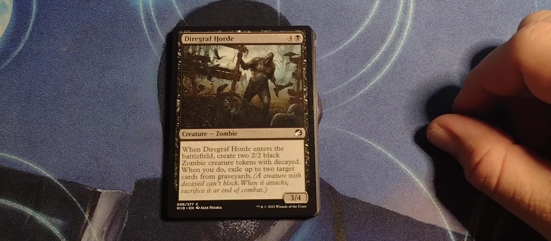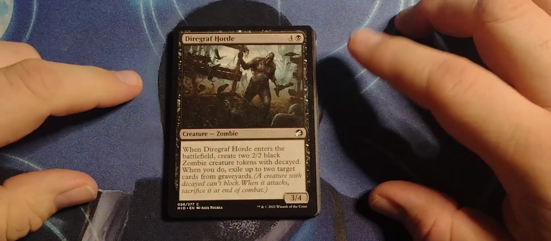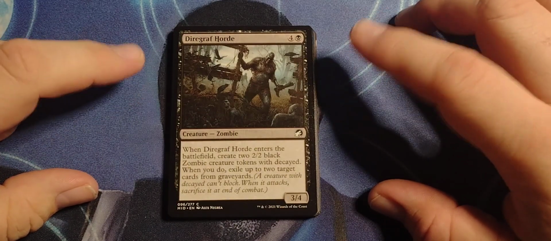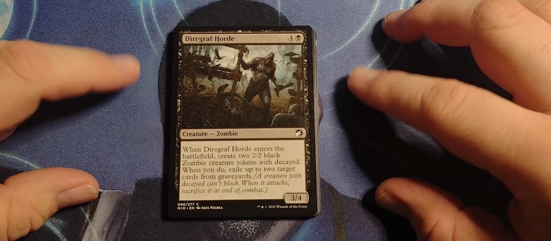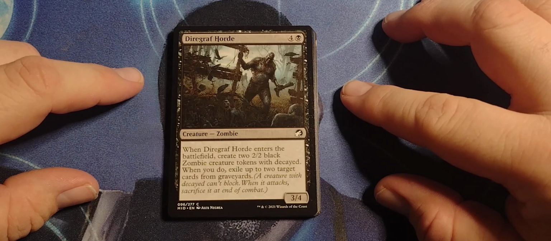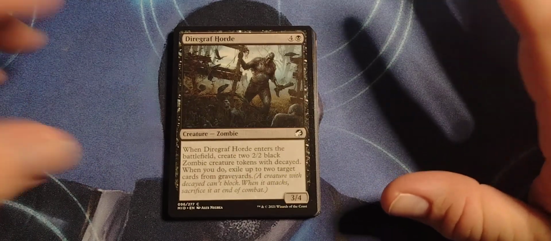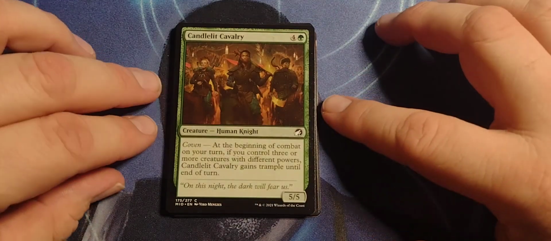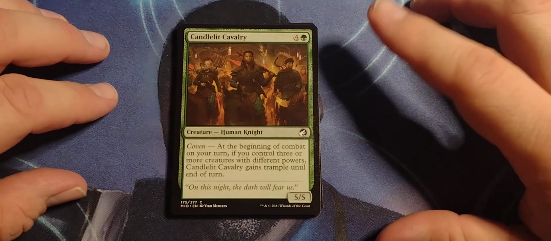Excuse me. Apparently my saliva just tried to attack. You know what? I just thought of something. And if it doesn't exist, I might have to make it. A 2/2 zombie in a 2/2. A 2/2 and a 2/2. I don't know why I think that's funny, but that would be cool. I should do that.